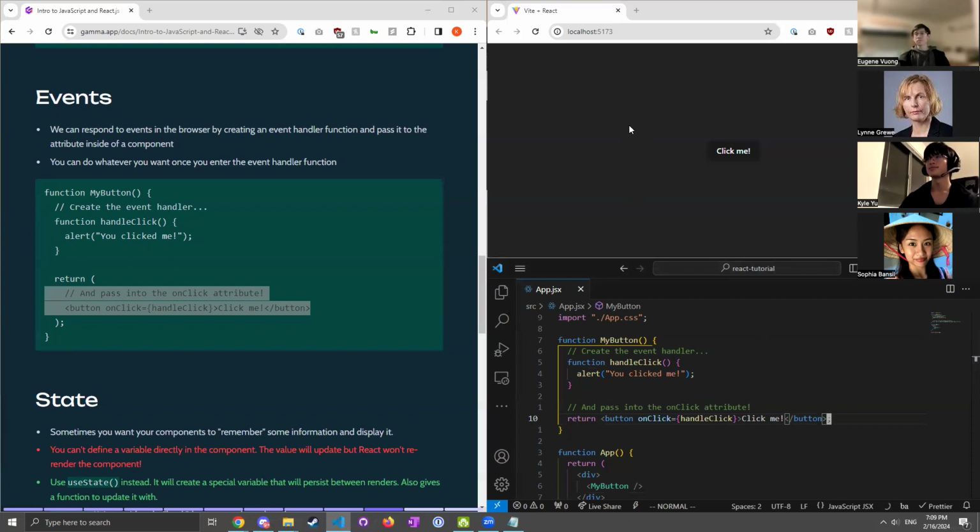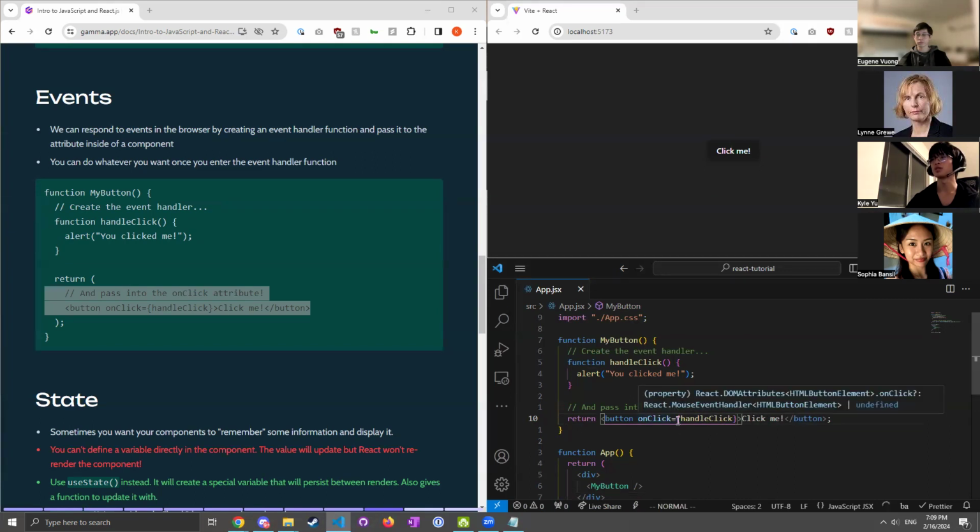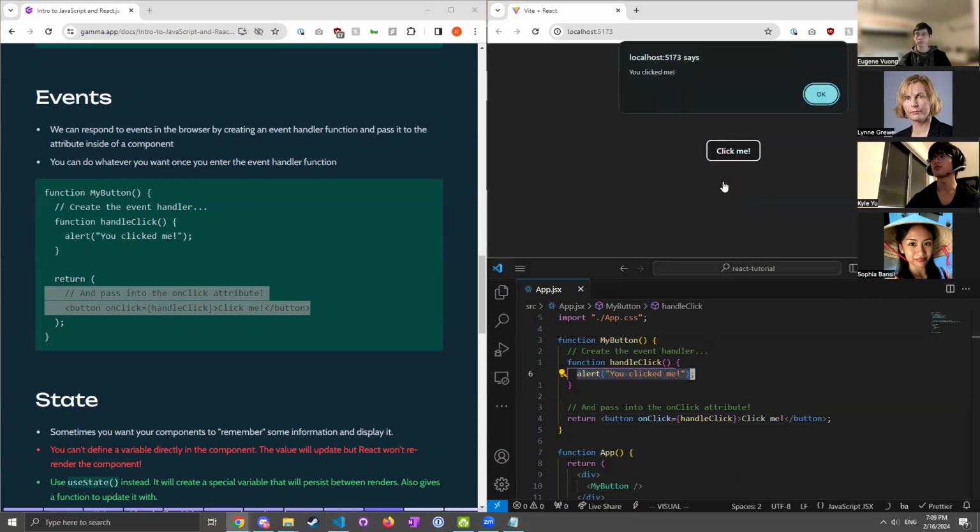Nice. All right. And so now we have it actually rendering. And so now if I click it, this onClick function will be called by React and the alert will be called. So I click it and the alert pops up. So yeah, not too bad.